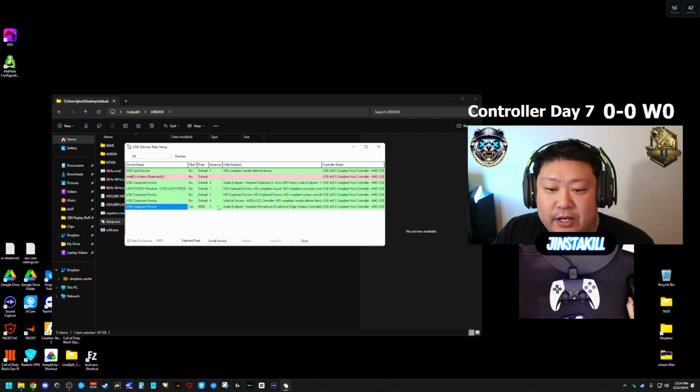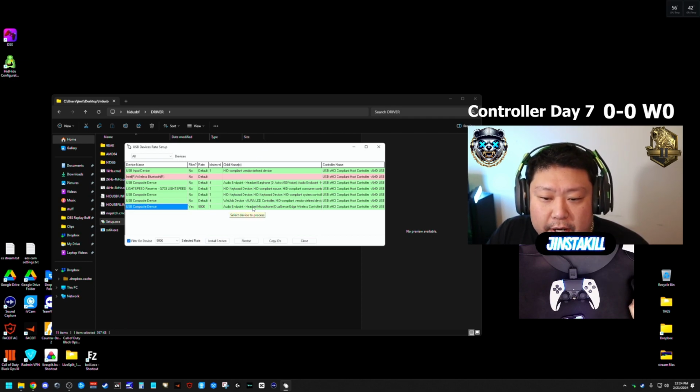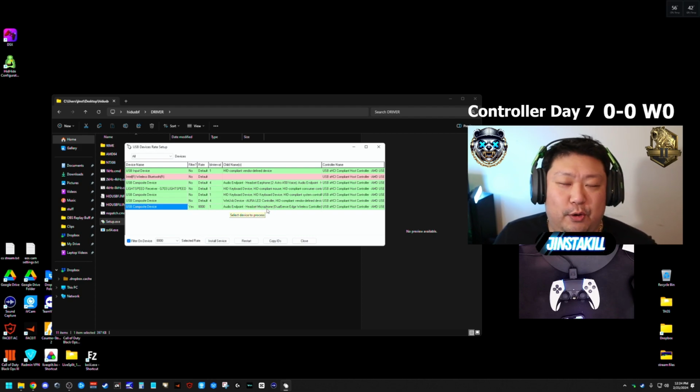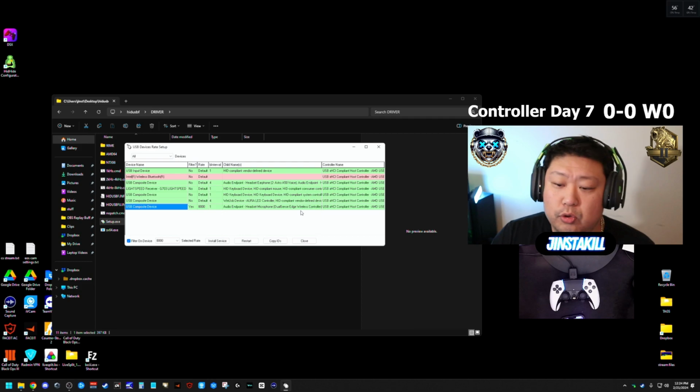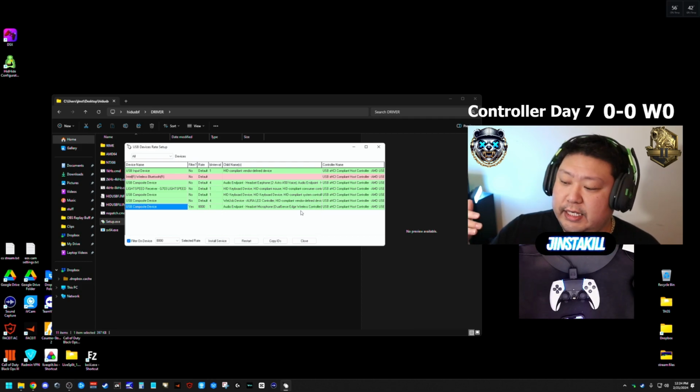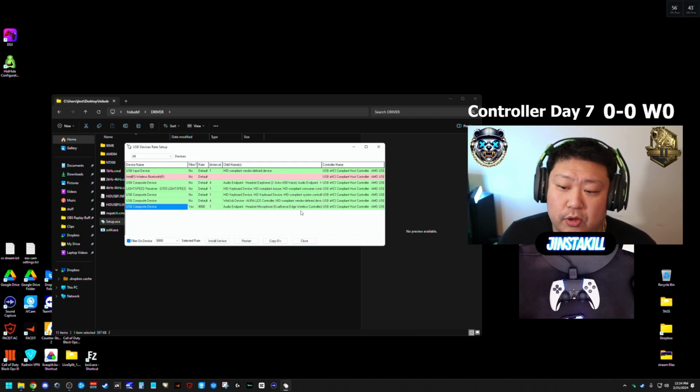But you want to find your device. Make sure it's plugged in. And then you're going to see audio endpoint headset microphone. It's going to show up as a microphone. Why? Doesn't matter. Just know that that's it. Because you're going to see DualSense Edge wireless controller, or DualSense wireless controller, or you're going to see DualShock wireless controller, which is for the PS4 controller.